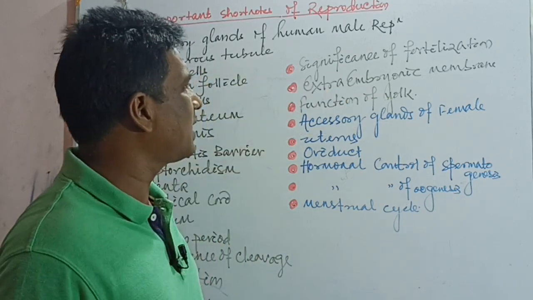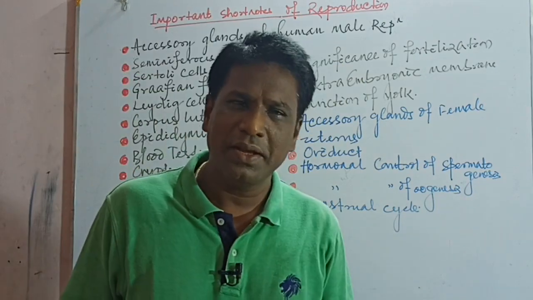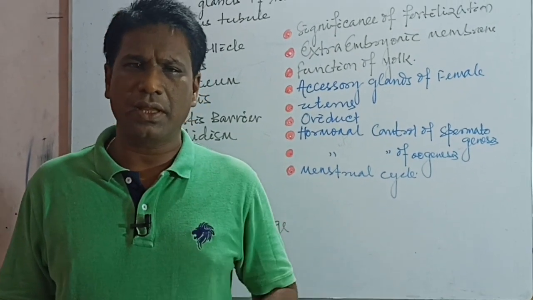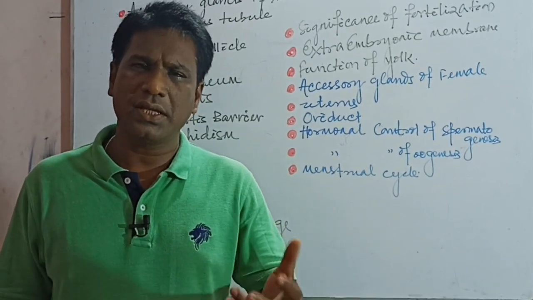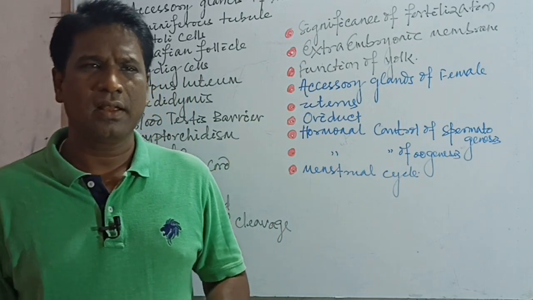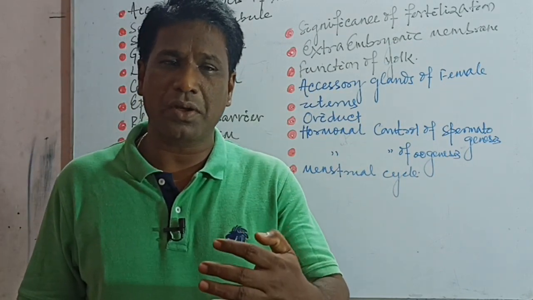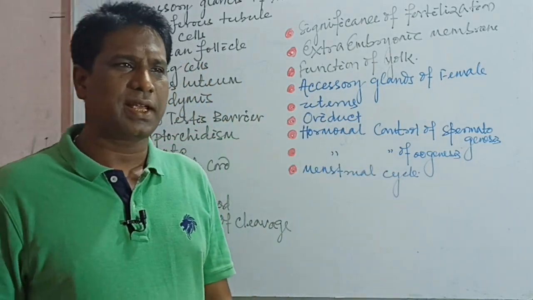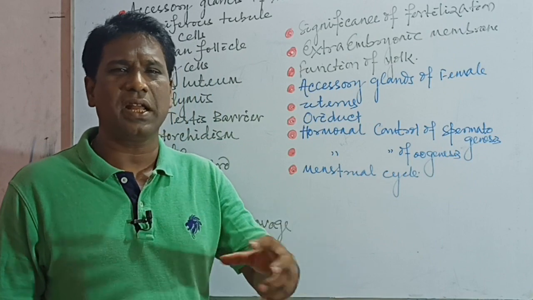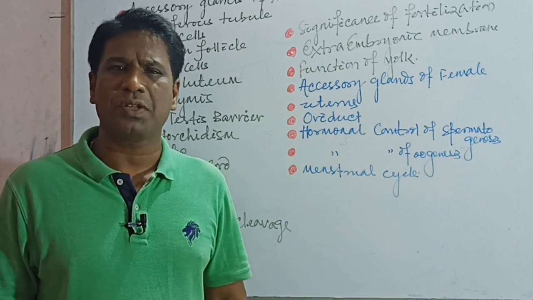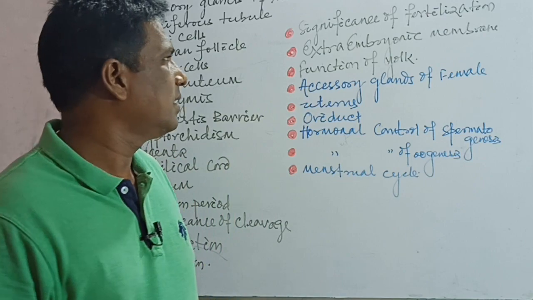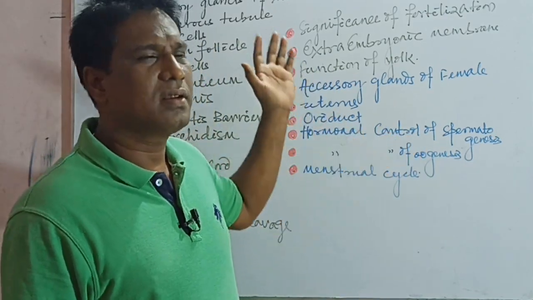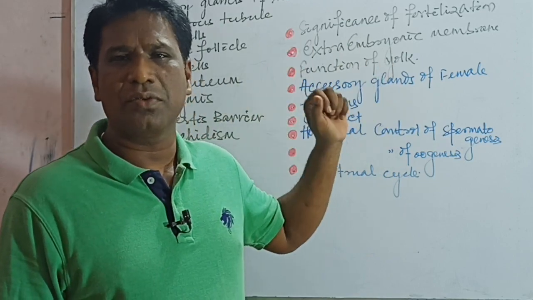Next one is the significance of fertilization. After fertilization, a diploid zygote is formed. Zygote is unicellular but diploid and maintains the chromosome number from generation after generation. Parent and offspring have the same chromosome number, so fertilization maintains it. So 2n number of chromosomes is maintained by fertilization. So fertilization brings about formation of that zygote and maintains chromosome number.